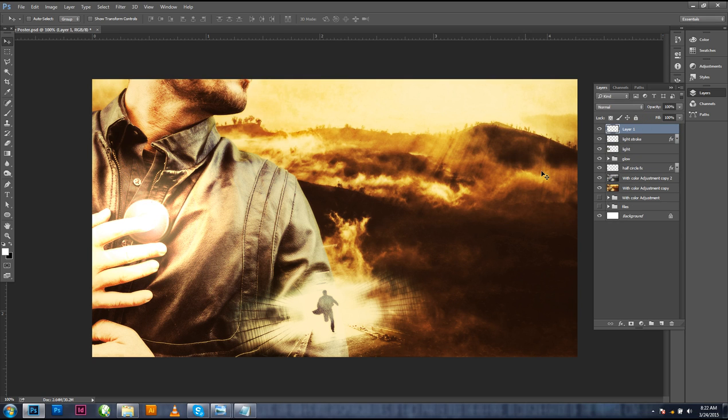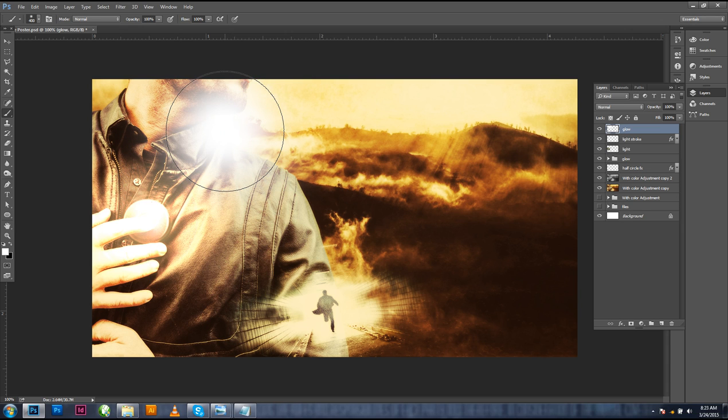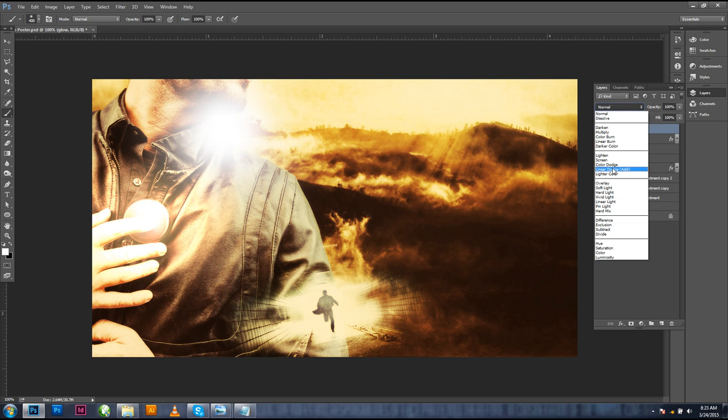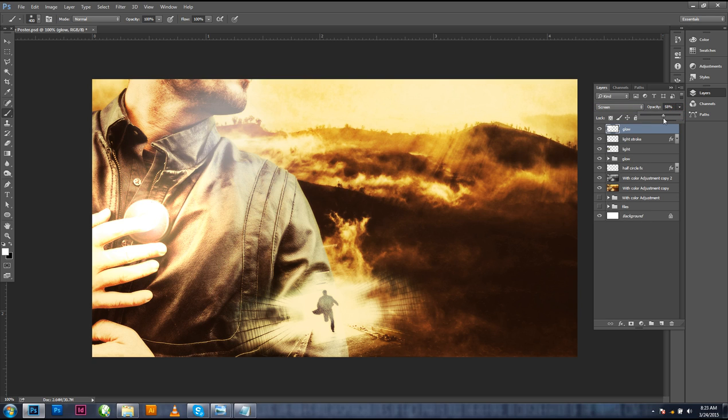The next thing I'm going to do is make another layer again, but this time I'm still going to give it glow. So I go to my brush tool again, then click on this side of the guy's face. I click twice, putting my blend mode to screen. Reduce the opacity to have this kind of effect. This size. Isn't that too much? Or we should just forget about it. The size is too big, so I reduce the size.